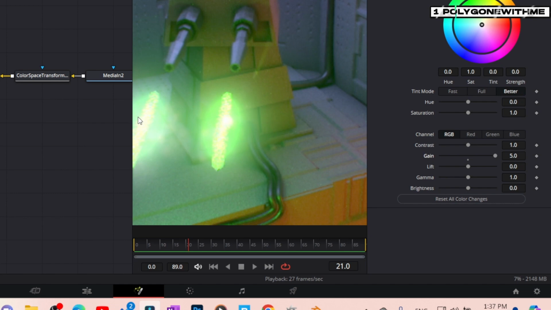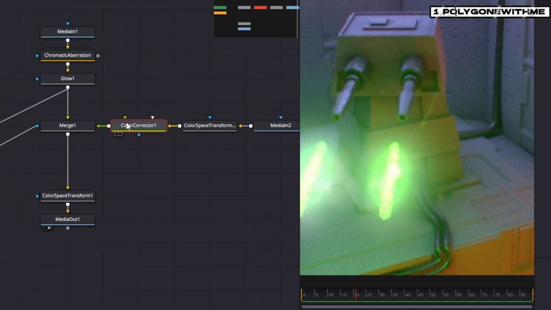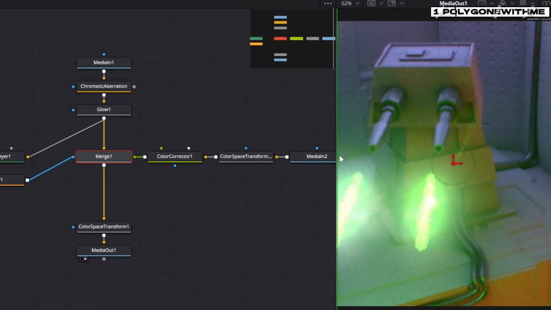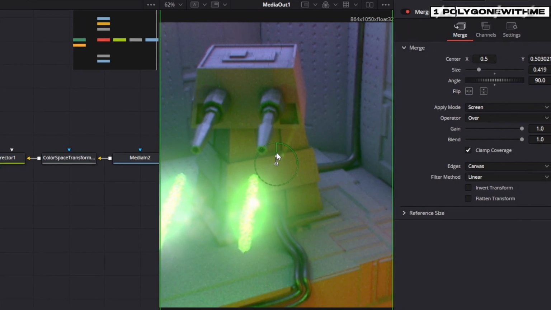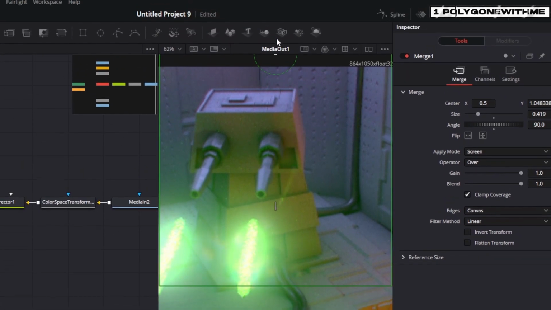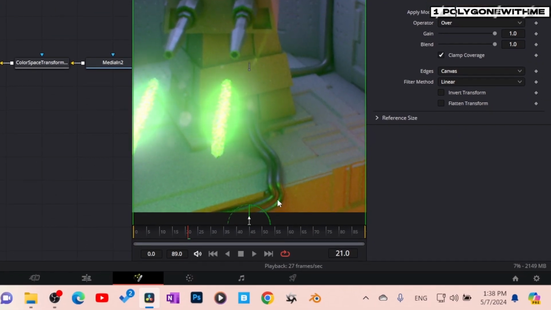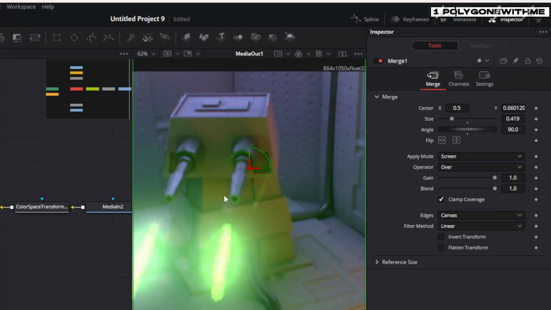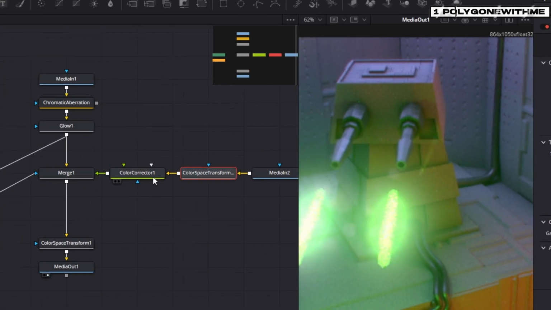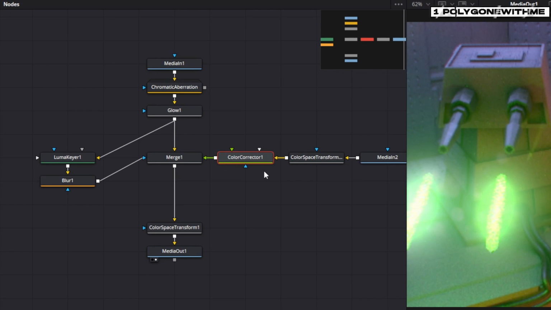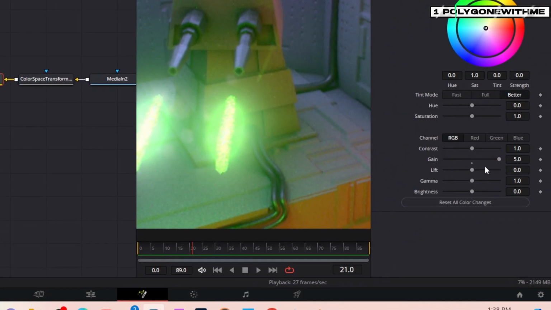That's the lens effect. If I come back to our merge node here quickly and drag this up, we're basically moving the lens dirt. There, look, there it is. That's the effect of the lens dirt. Something kind of interesting, right? I like that. That's really cool. Now I have it cranked up all the way just so we can see it. Again, it's not the star of the show. This is just a supporting actor.